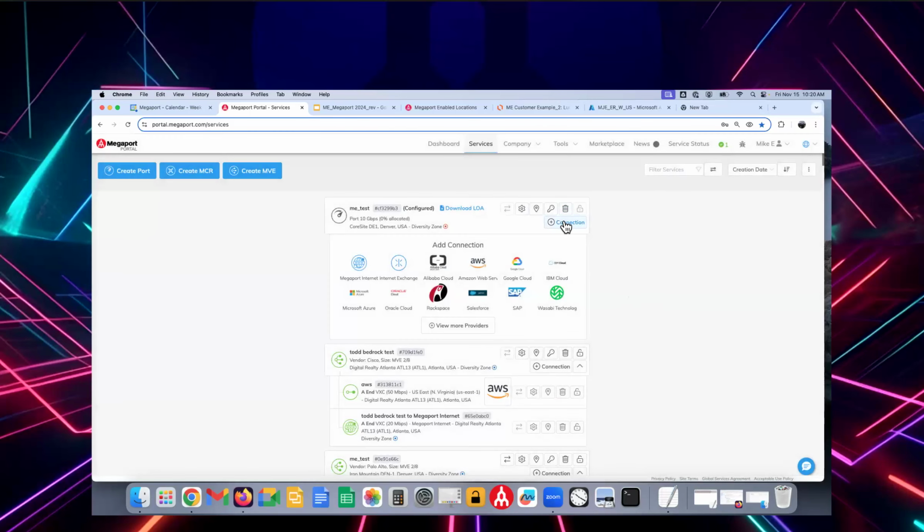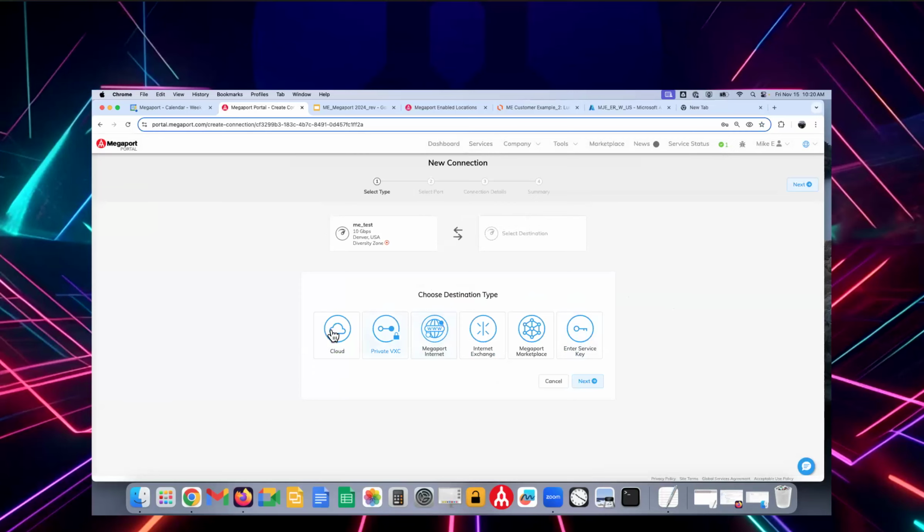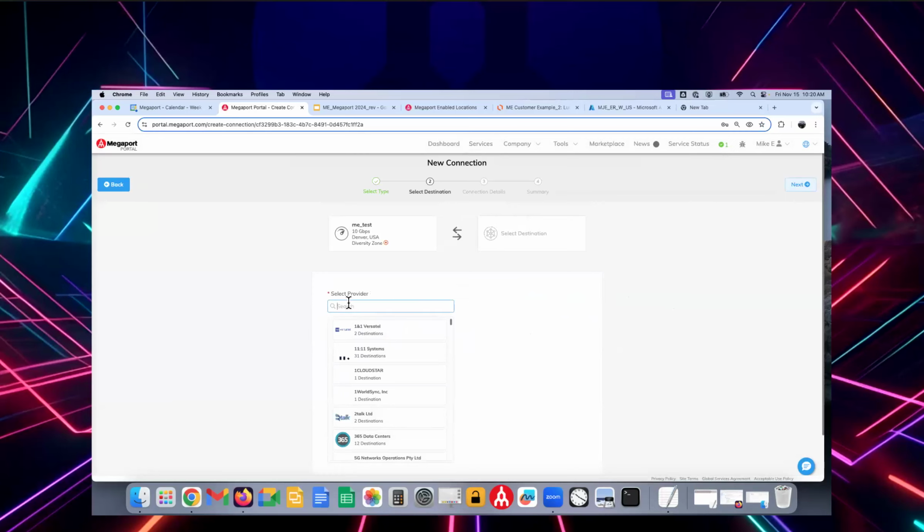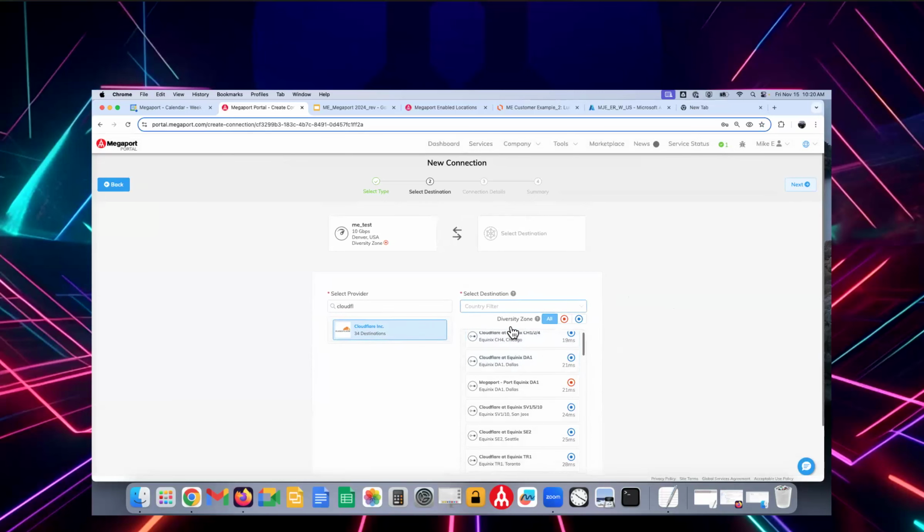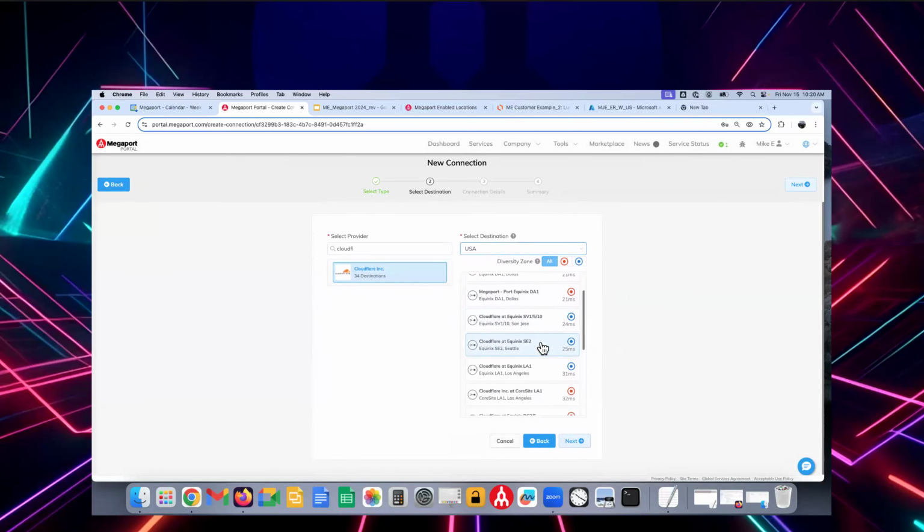The other thing you can do is connect to a marketplace customer, and you could do that here. Let's say, for example, you wanted to connect to Cloudflare, and we're seeing a lot of traction there. Cloudflare has ports all over the world, but as an example, in the United States: Chicago, Dallas, San Jose, Seattle, etc. So you can initiate a conversation with Cloudflare. They would give you a service key. You could come into the Megaport portal and connect to them wherever you designate around the country or globe.